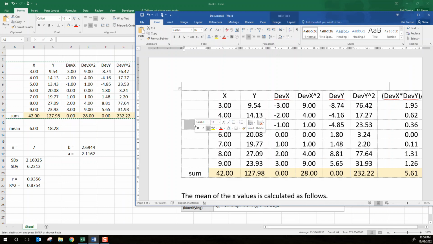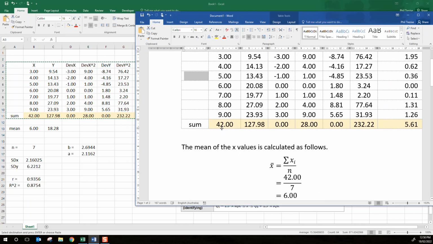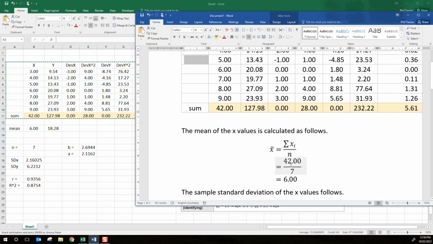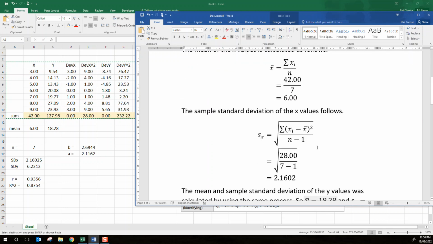So it could be the case that I don't have space in my report to include all of the data. So I'd probably just put the headings. I'd put maybe the first 2 or 3 rows, then I'd blank out everything in the middle, and I'd probably put the last row and the last one here with the summations as well, because those numbers, like the number 42 appears here, which is a very important thing to match up, and the number 28, it appears up here. It's important to match that up.